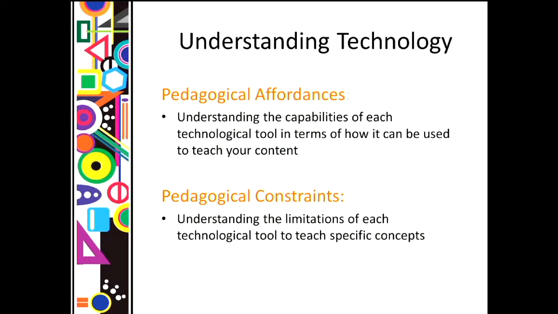For every bit of technology that we use, we need to consider the affordances of that technology, so what the capabilities are in terms of the particular content we need to teach, but also the constraints. When does that technology not enhance what we want students to learn or the way that we're teaching? That's particularly important because I know in schools, teachers get dumped with a lot of new technologies and think because it's given to them, they must use it for everything, regardless of quality.